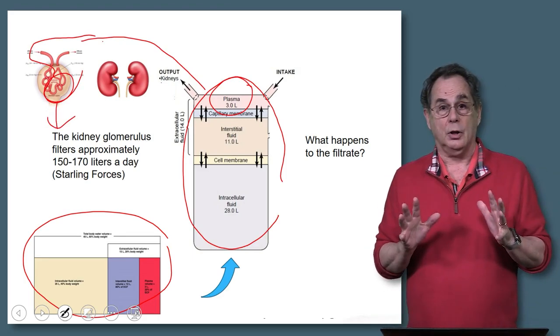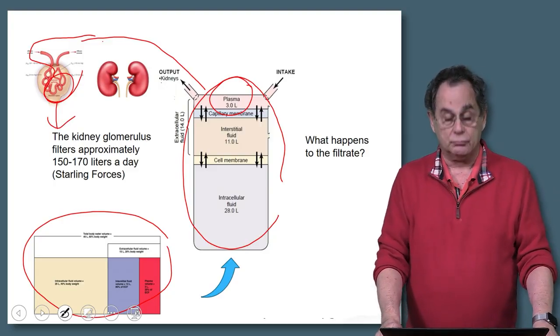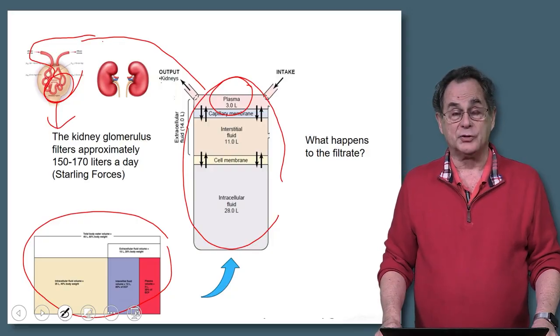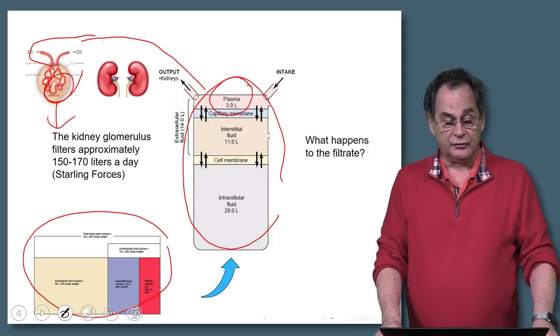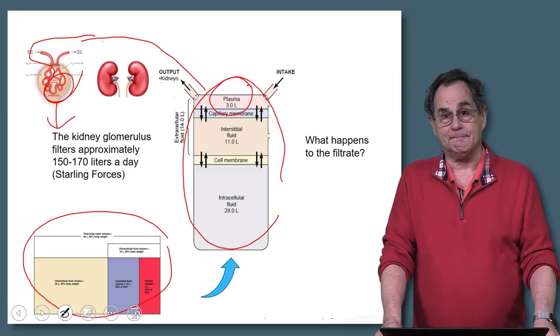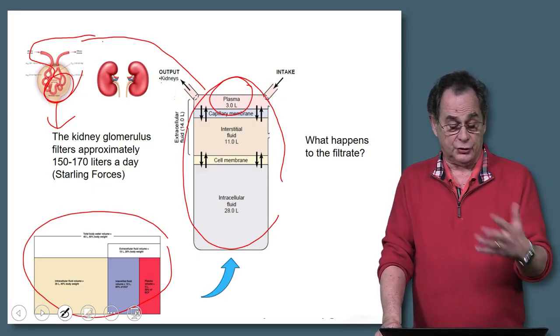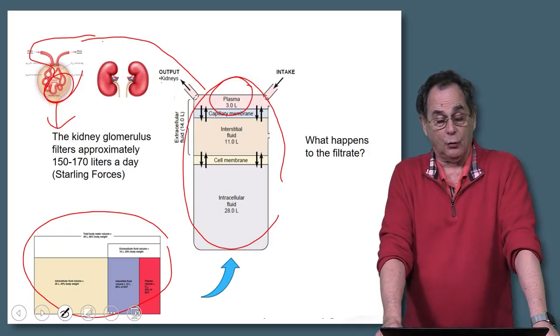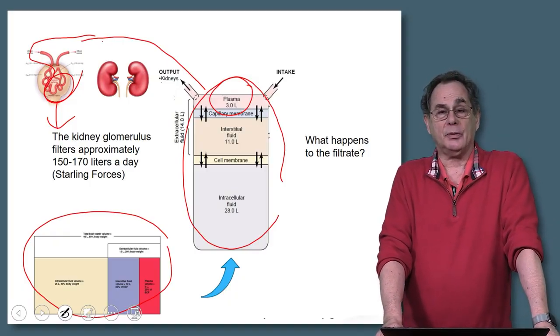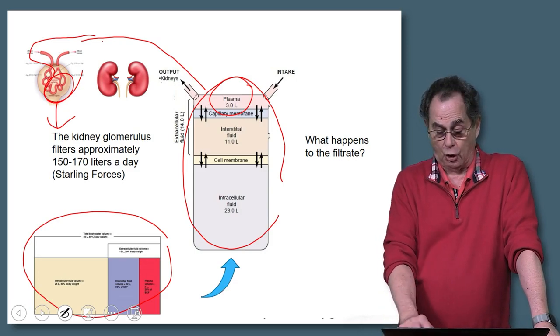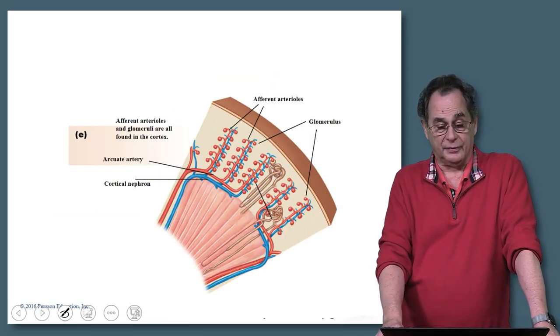So remember that the kidney glomeruli, that is the 1 to 2 million, filter approximately 150 to 170 liters a day. It's kind of interesting to think that in a 1-hour lecture, which is of course 1/24th of a day, probably close to 6 or 7 liters is filtered by your glomeruli, and that volume is presented to what we'll call the tubular compartment within the kidney.